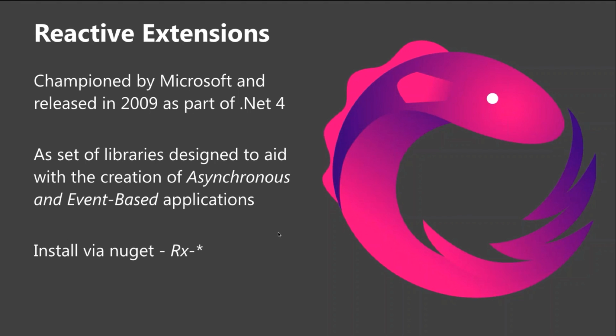And this really rung with me, right? Because if we're thinking about building mobile apps, most of the stuff that we're doing, whether it's network communications, file system communications, serial communications or anything like that, we're doing all of that in an asynchronous manner. And that was something I wanted to make sure my apps could continue to do. And then everything else from the UI side is essentially event-based, right? When a user clicks on a button, when a user tries to do a pull to refresh, all these types of events are things that we need to listen to in our applications.